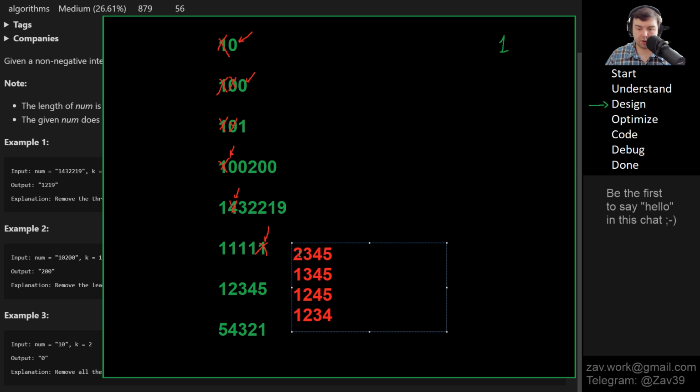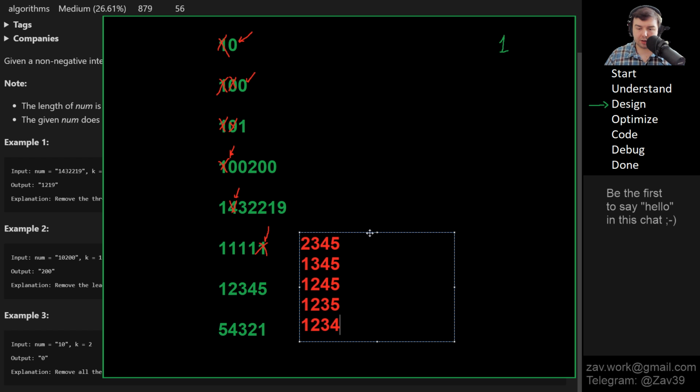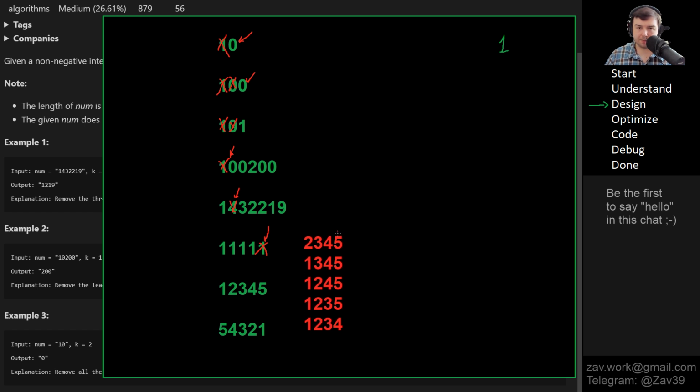Right? Did I miss something? 2, 3, 4, 5. So we remove 2, we remove 3, we remove 4, and we remove 5. Like this. So we have 5 options.